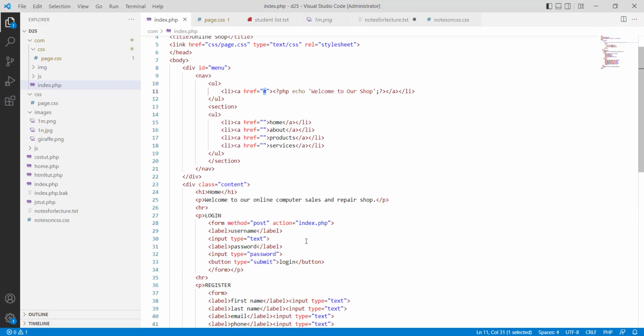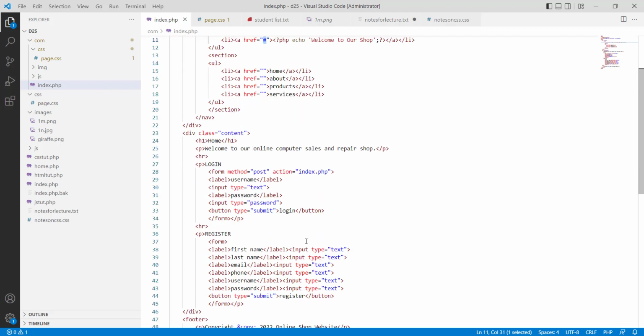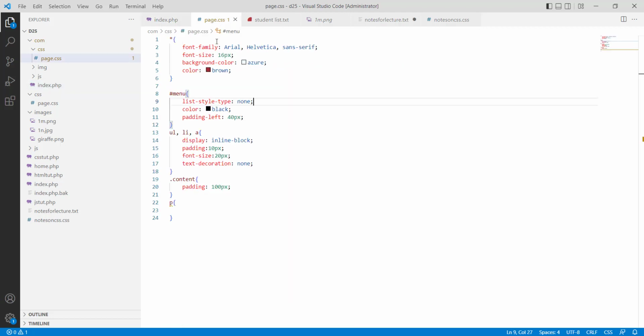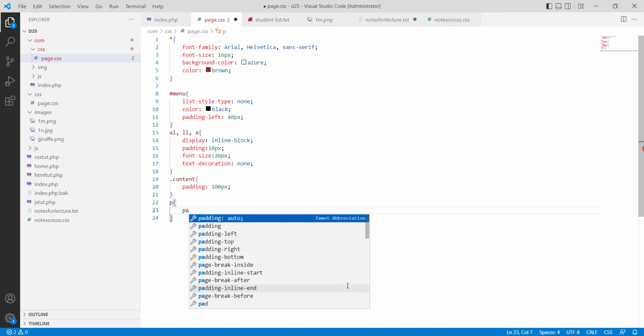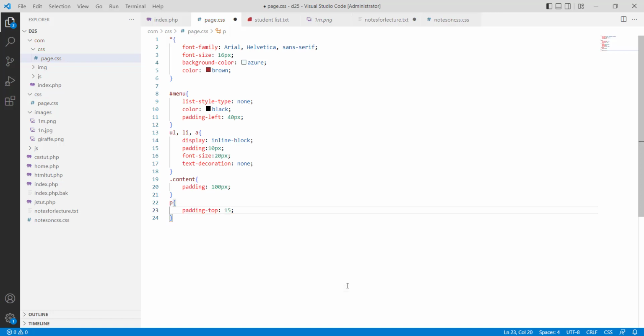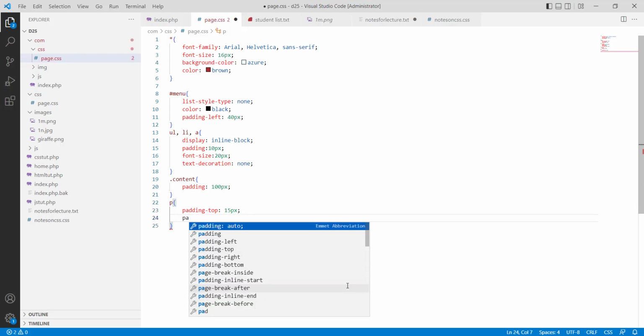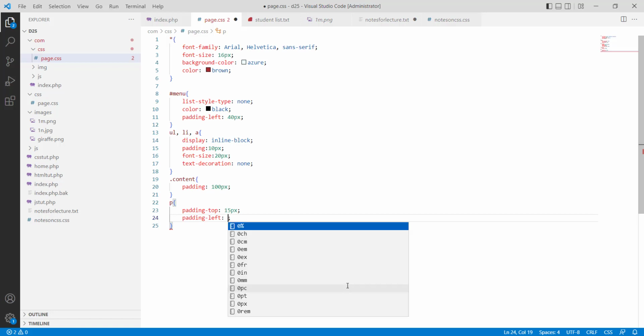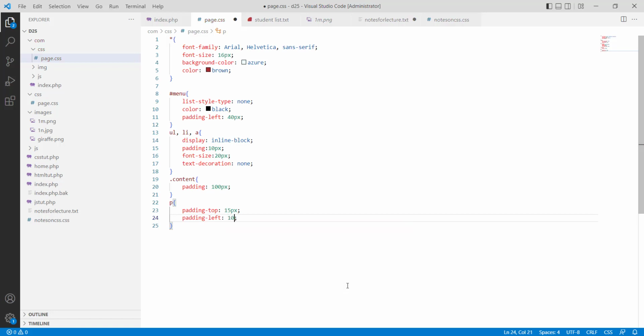For example, we've got our p tags. We'd want to have our p tags designed. We had not actually worked with that, whereby we can say padding top, we can have it as 15px. We can have our padding left as 10px.